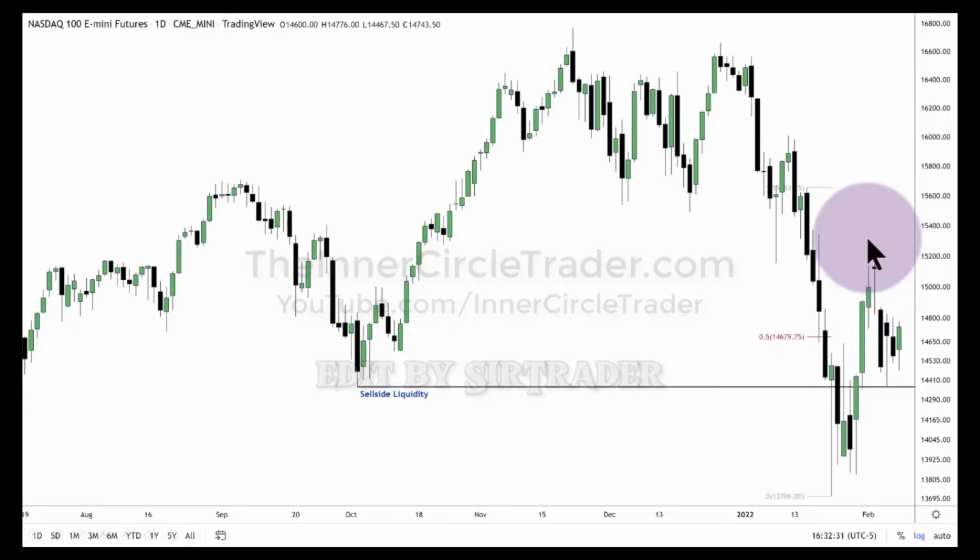So once it starts doing this and it's hanging around equilibrium, it gets very difficult, even for me, to determine a bias. So what does that mean? No trading? No. It just means that you have to rely on the smaller time frame intraday charts and simply look for liquidity pools. So you're going to trade intraday volatility, running old highs, running out old lows, being a lot more nimble and like a surgical strike. You take your handles or your points that you're trying to get out of the marketplace and then run. You don't try to overstay your welcome.